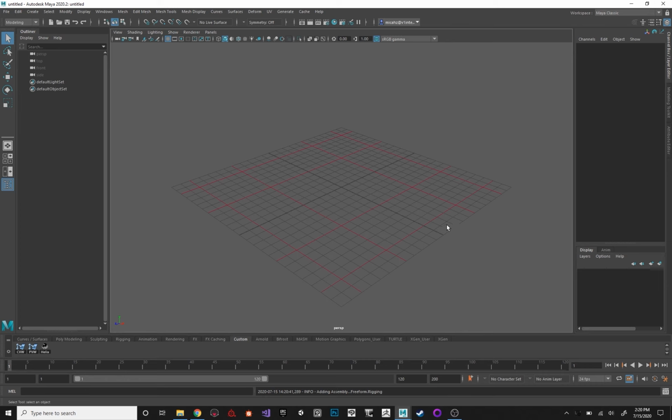Alright, once Maya is open, we can open up the script editor. It looks like Maya has not quite finished its opening.